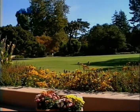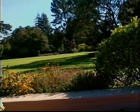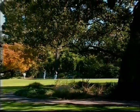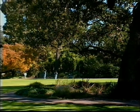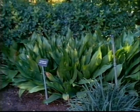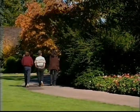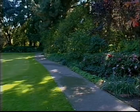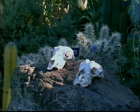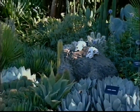The gardens are interesting because they were designed along the edge of a creek. That's the San Francisco Creek, and they're designed to mimic the Pacific coast from the northwest all the way down to the desert. And we have plants that grow in each of those zones along this border so that you can literally walk the Pacific coast from the north to the south. That's neat, isn't it? And I noticed down at the end it kind of comes back around, so it brings you into the true southwest, doesn't it? It does. It goes complete with cactus and everything that grows down there.